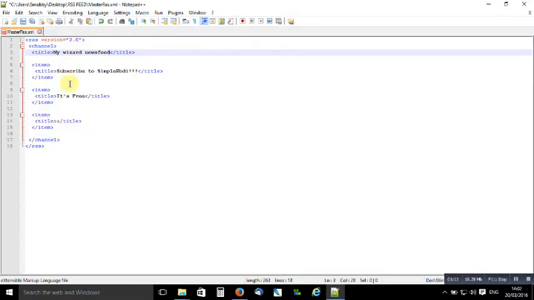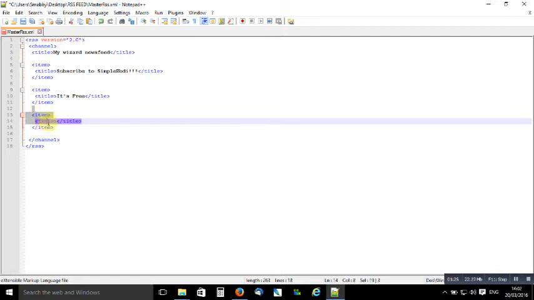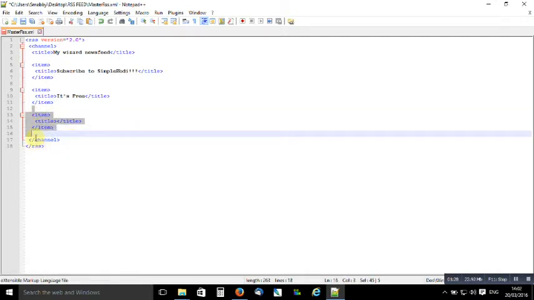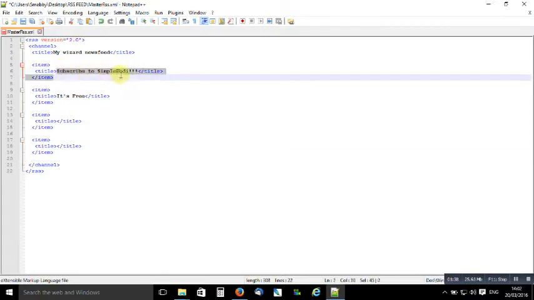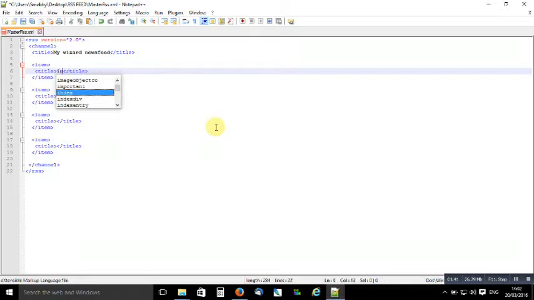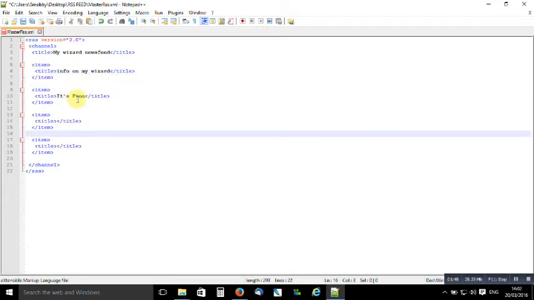So if you don't have enough to fill out 3 fields, simply leave them blank like this and it'll still work. If you want more, you can simply copy and paste these. You just need to observe that there is a line before and after each descriptor area. So we can simply just copy and here paste, and there you go. You see you've got an extra item ready for you to input whatever you want to input in. So all of these you can just put in anything you like. Info on my wizard. It's free, of course, always on KODI.